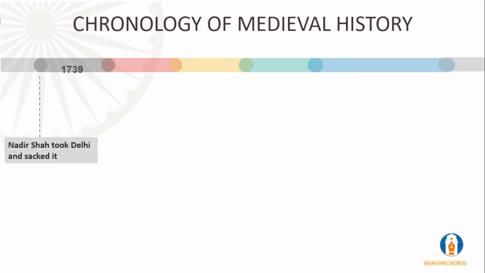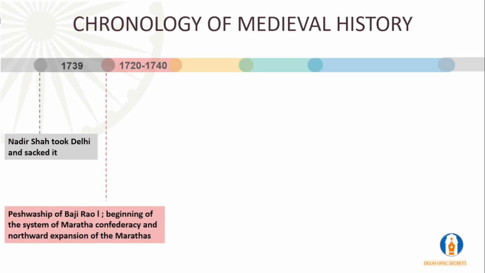So in the 1700s, things were changing a lot because within the Indian subcontinent, there were Anglo-French rivalries and Anglo-Dutch rivalries happening, and there were changes happening within the regional kingdoms because the Mughals had declined, the Mughal rulers were not so strong, and a huge empire led to decentralization. The local governors started taking charge of their particular areas, and various bifurcations happened within the country. In 1739 AD, Nadir Shah took Delhi and sacked it.